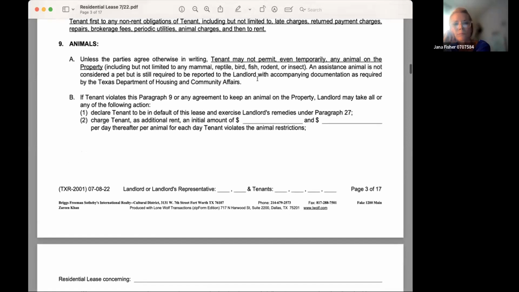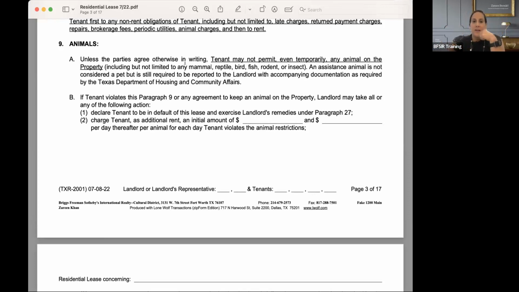All right, animals. This has changed recently because of so many service animals and assistance animals. And I'm going to say right now, we're not going to get into the nitty gritty on animals and assistance animals. I have a really great email with a really good PowerPoint and also a good website that Emily Thompson actually gave me about figuring out whether an animal is actually a service animal and actually has to be allowed. We're not even going to get into that discussion here because we could probably talk about it for 20 minutes. So we're just going to set that aside. But I will send you guys, as a follow-up to this, my little email about how to figure that out.